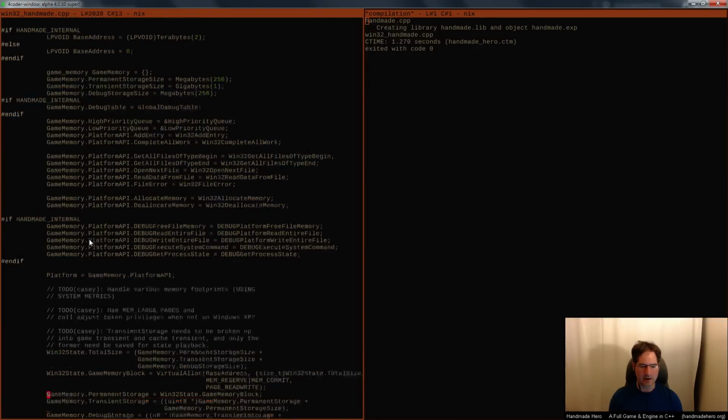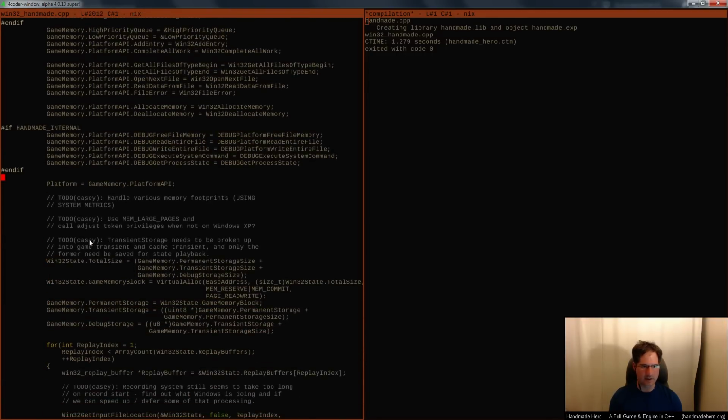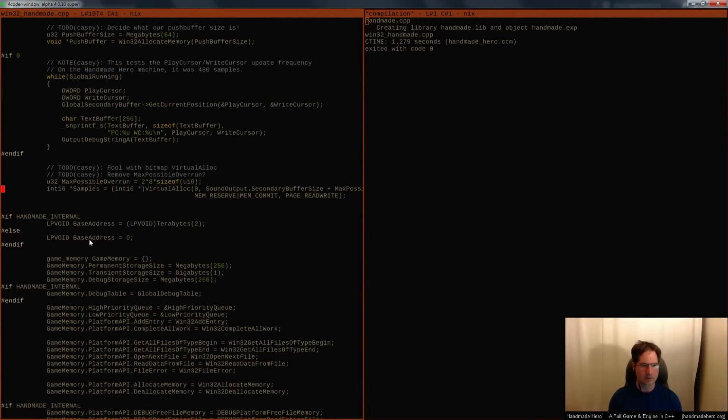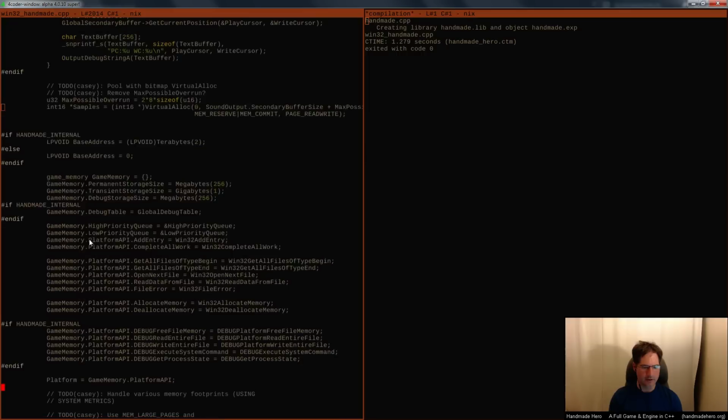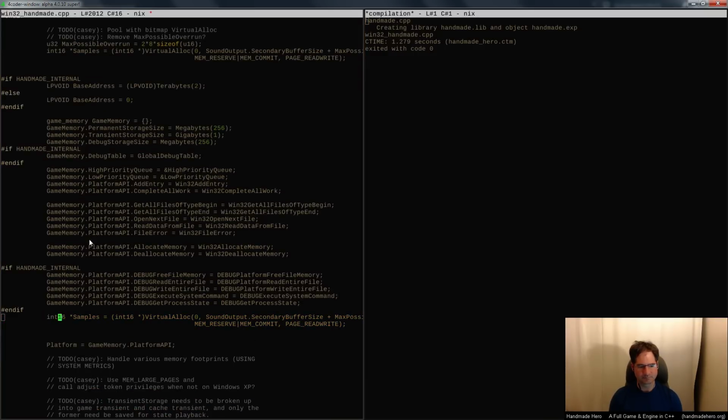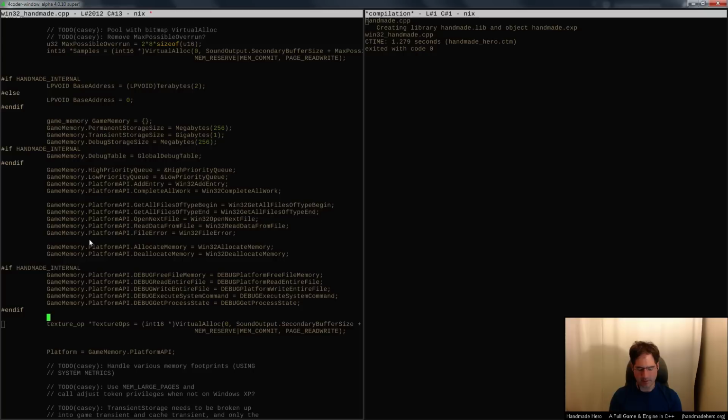If I went and said, give me a virtual alloc of some kind here, something like this, and I said, okay, we've got one of these texture op guys. And maybe we say, how many of those do we want?